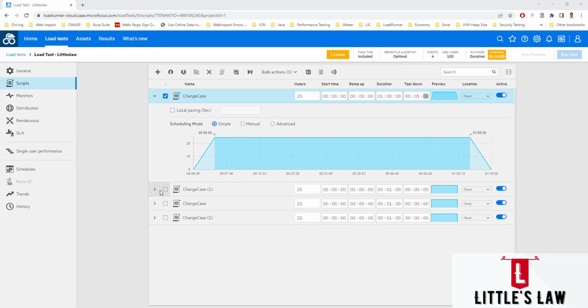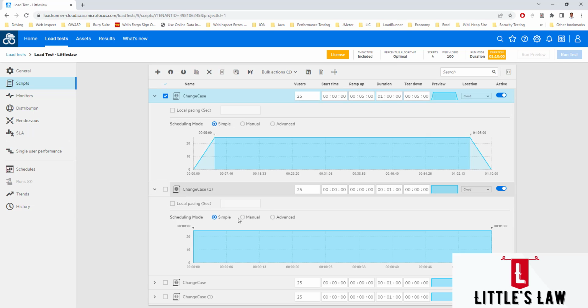In the same way, let us design for the second script. Again it is 25 users, and let me set the ramp up. For this test I'm choosing 4 minutes. The duration is going to be 1 hour, and the ramp down is going to be 6 minutes.